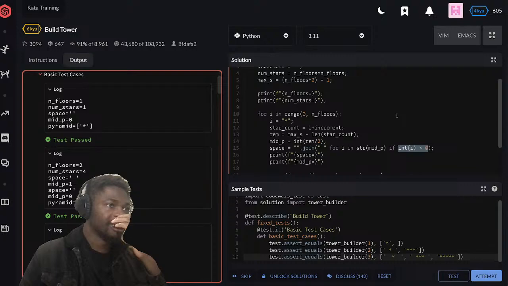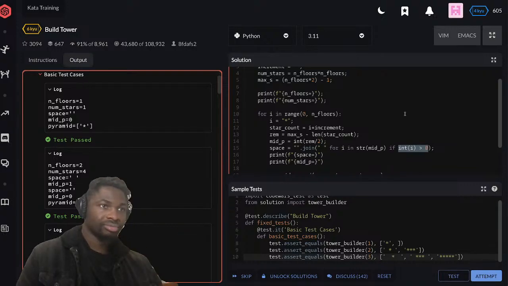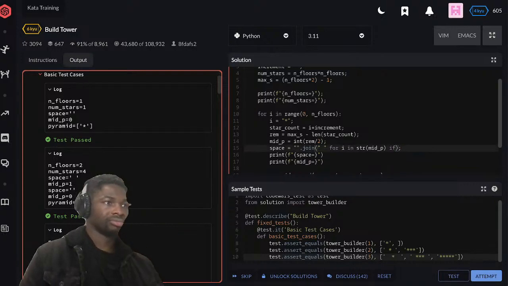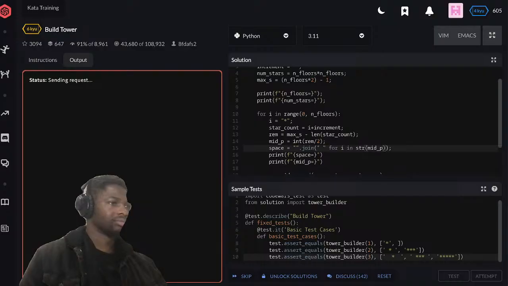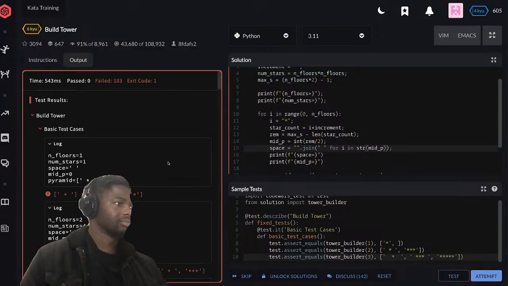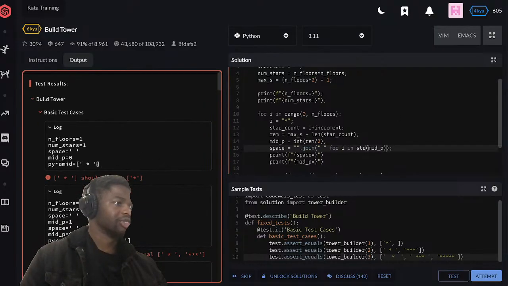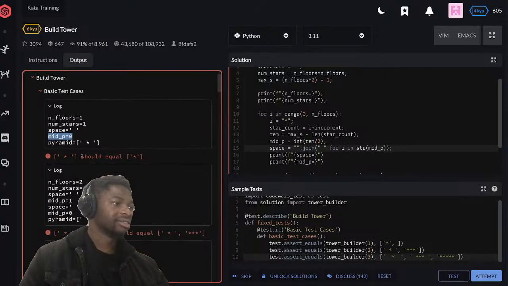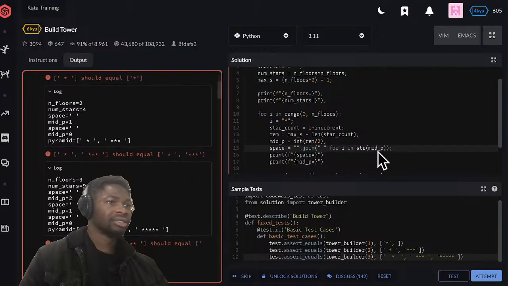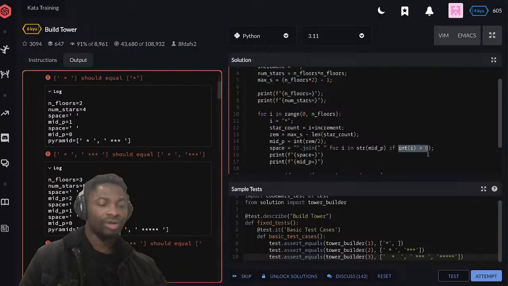And I need to check that there should be no spaces if it's only one row. If this is 0, there should be no spaces. Yeah, actually, no, I'll leave that back on.